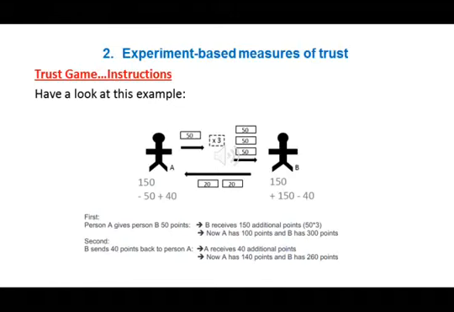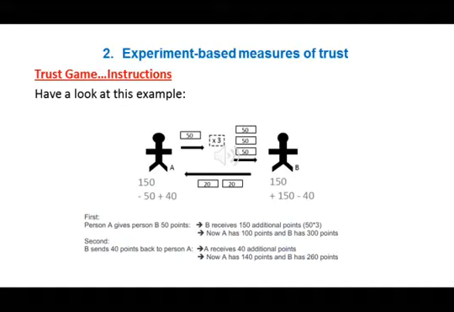So as you can see, this game is trying to measure the trust level of A, whether A, who is the trustor, will be trusting B or not by sending him some points from his, okay? And the other thing that it is trying to measure is the trustworthiness of B, okay? The level of trustworthiness of B, and whether B will be respecting this trust or whether he will be betraying this trust, okay? By asking him whether he wants to return any amount of money to A, okay?